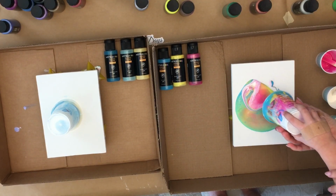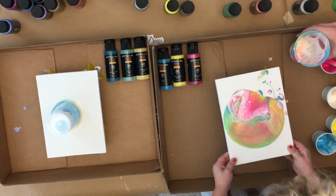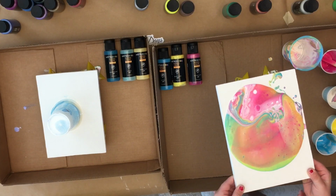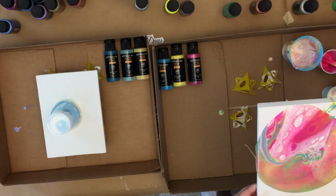Oh my gosh. Yours looks like a rainbow. Wow. That's like a rainbow, Kate. It looks like a magical rainbow. And mine's gonna look like the beach, ocean. Right, Mommy? Yeah.